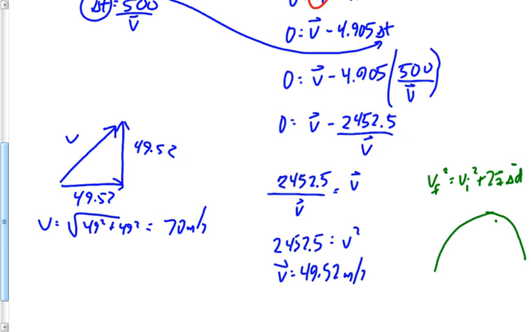If you're analyzing the entire trip, VF becomes equal to the same thing as VI, actually. Because if you launch it up at 49 meters per second vertically, what speed is it coming down at vertically? 49 meters per second. That makes sense, Jeff? So that's a valid equation, but you've got to be careful with how you're using it. You can't use that for the entire trip unless you make VF and VI the same value.